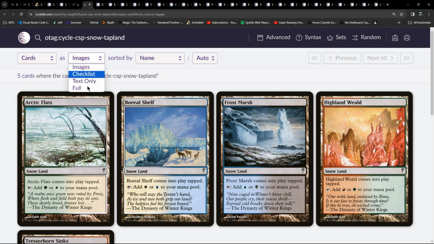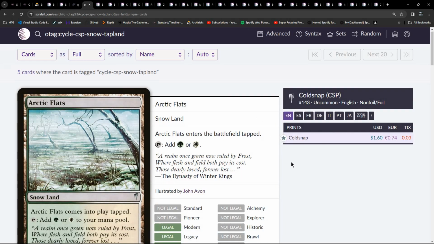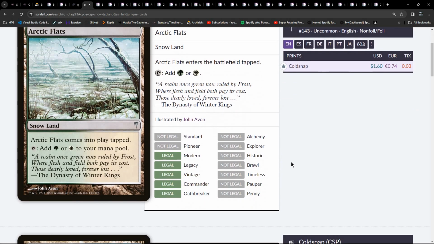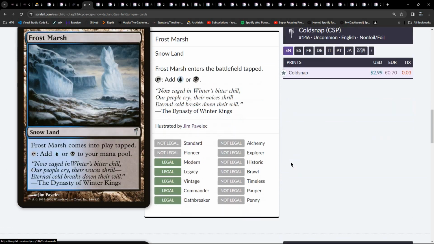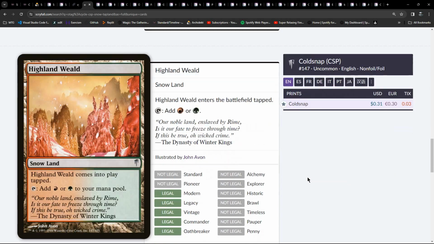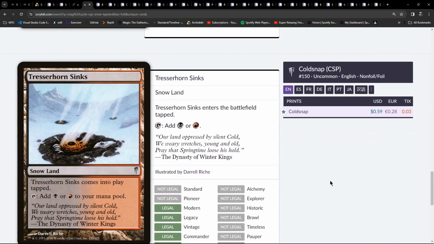How big can we get this? There we go. I'm assuming there was some attempt to make it fit aesthetically with Ice Age block to some degree.